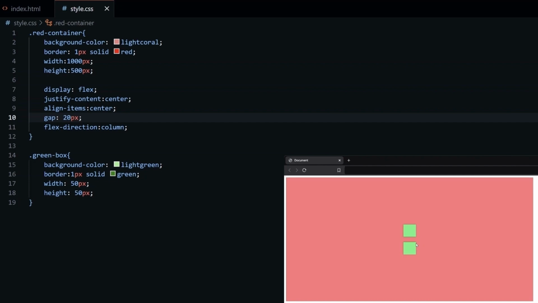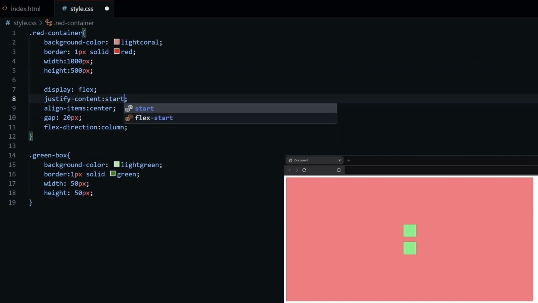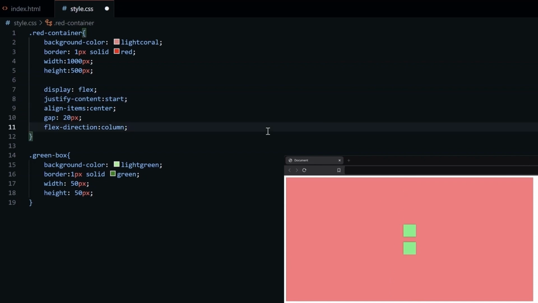So our quote unquote main column, the main direction of our box, is now top to bottom instead of left to right. So what does that mean? That means our justify content is now controlling the top to bottom vertical orientation. So if I were to now change justify content to start, it's no longer going to make the boxes go to the left, the start of the Flexbox, because it's not the start of the main axis of the Flexbox anymore. It's a top to bottom Flexbox, and the main axis is vertical, so it's going to go to the top of that axis. So as soon as I press save, you'll notice that the boxes go to the top.